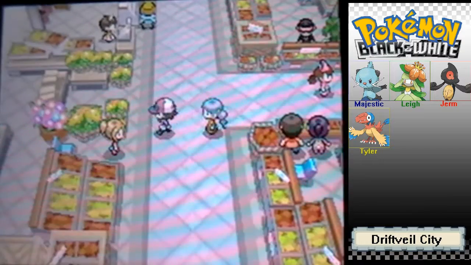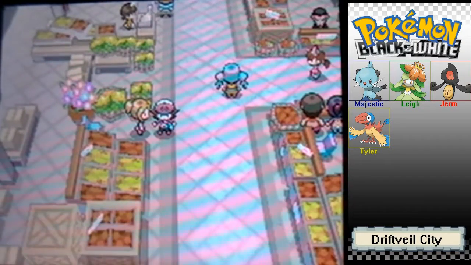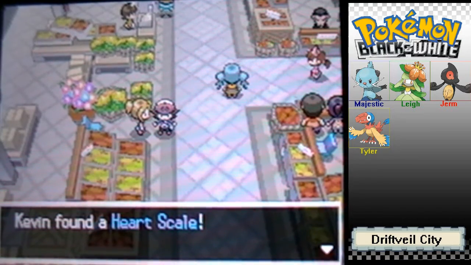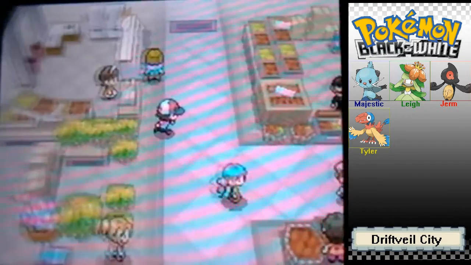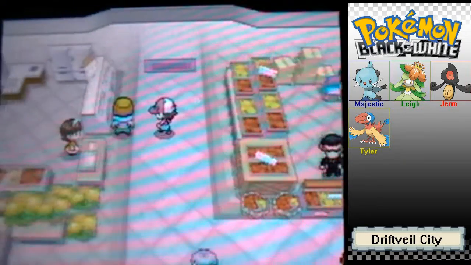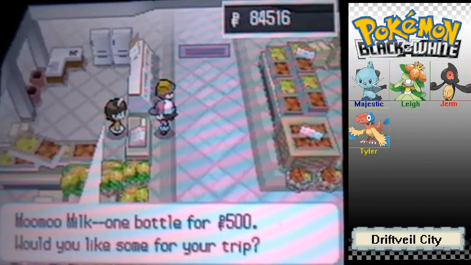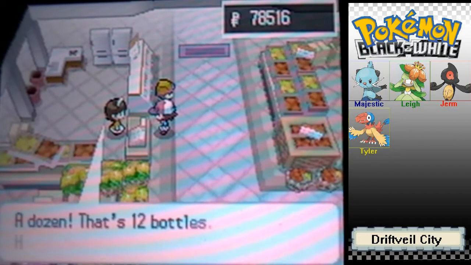So right here, there's a hidden item, a heart scale, which you can use for the move tutor. I thought for sure it was in this city, but it's in the next city. So right here, you can actually buy Moo Moo Milks, which are great items.